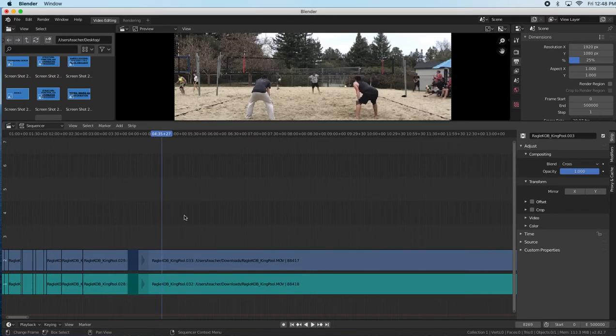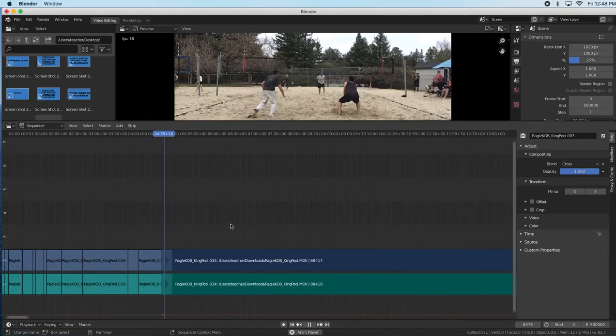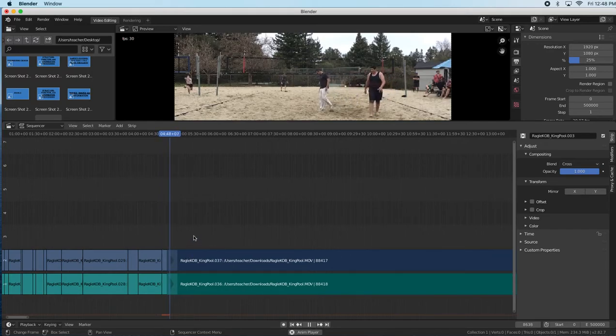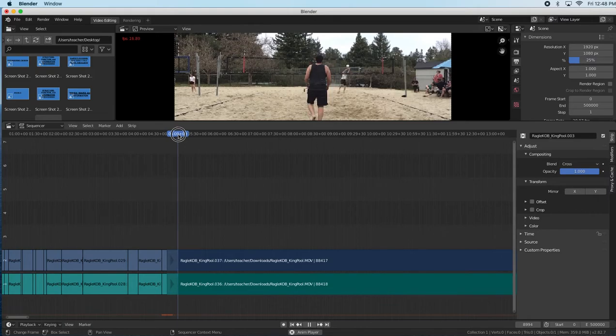This is going to, and I don't have the right thing selected. Even though I pushed K, it didn't trim it because the playhead is like the knife where it cuts. Okay, so K, then I'll push spacebar to watch this rally. Then I'm going to push K at the end of the rally. He had a kill. So now I'm going to wait till the serve, and I'll push K again. And he might take a while to get ready to serve, so I'm going to drag the playhead. Oh, he didn't take long at all. And I'll push K.